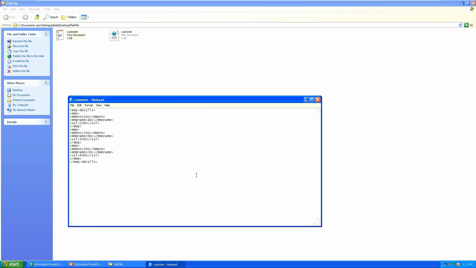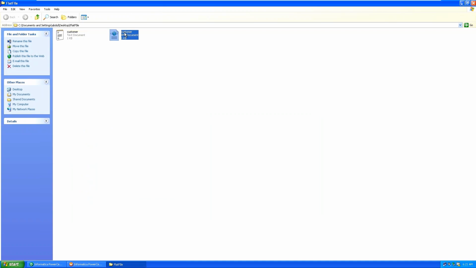Now close this one. See, the XML file came here, right? See that icon, it's showing like an XML. Close this one. Now close this file.